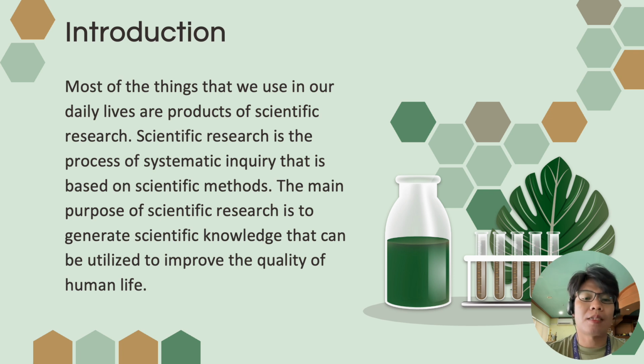Most of the things that we use in our daily lives are products of scientific research. Scientific research is the process of systematic inquiry that is based on scientific methods. The main purpose of scientific research is to generate scientific knowledge that can be utilized to improve the quality of human life. So, research serves fundamental purposes to improve the quality of life of human beings.